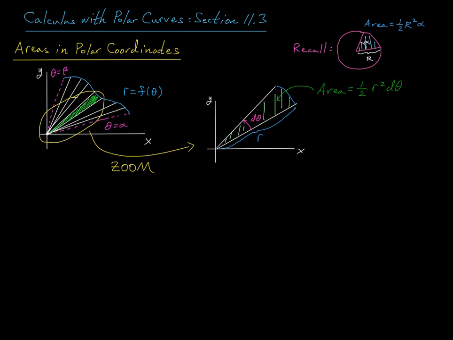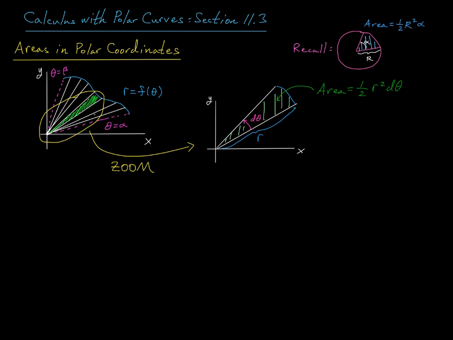Now our curve here very well may not be the arc of a circle, but if d theta is sufficiently small, this rotation here will be at least approximately circular. And in the limit, this will become more and more circular as you let d theta become infinitely small. So applying this result, the area of this nearly circular wedge is 1/2 times the square of the radius times the central angle d theta.